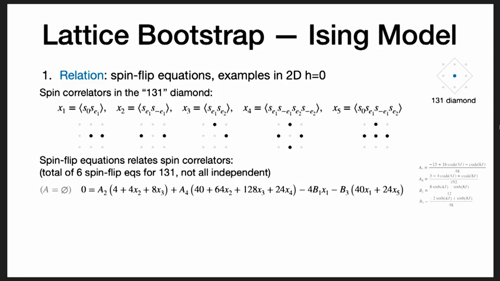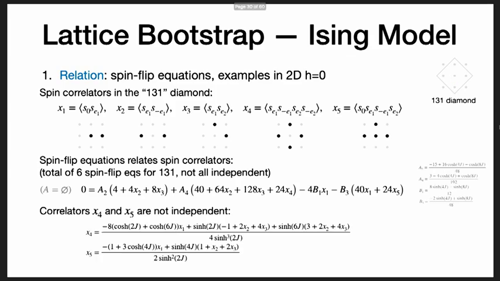Of course, that seems like too many. For example, in this case, we get, in fact, as we just counted, 6 such spin flip equations for these variables. But of course, they're not all independent. Some of them are highly redundant. And in fact, out of the 6, only 2 of them turn out to be independent. And we can use them, for example, to solve for 2 of these variables, say these 2, in a linear fashion like this.